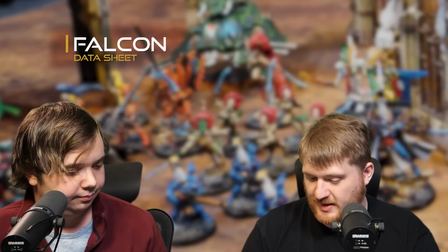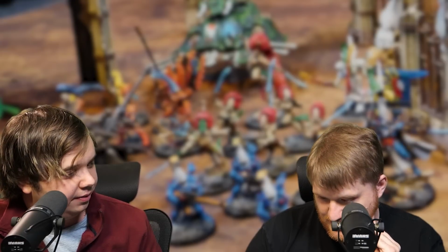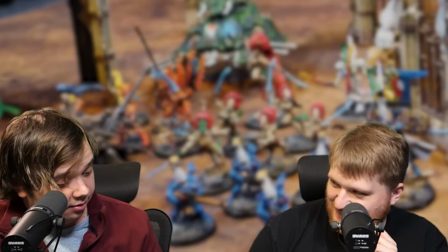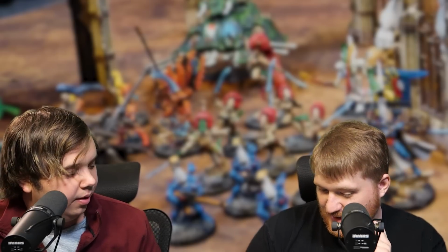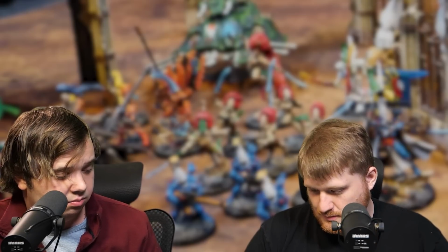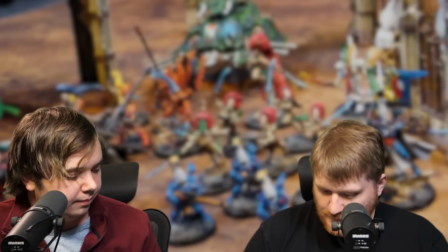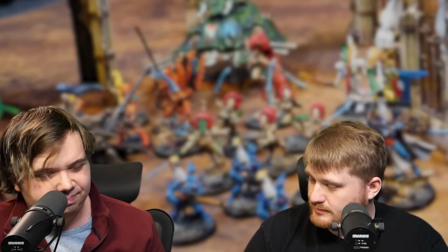Falcon. Completely the same as it was before. Gives reroll to wound to something that, I mean, is probably a Fire Dragon, which doesn't care. I was going to say weirdly less valuable, because the best thing to put in here was the Fire Dragons, but they don't need that anymore. What if I take Harlequins? It's good there. A Falcon with dev wounds and rerolls works really well. Death Jester is still good in there. Banshees are pretty good in here. Ozerman is really good in here because he can get back in and out, so he gets the rerolls every turn. Ozerman in a 5-man, yeah. If you're looking to keep it safe behind a wall, a little bit less so. But it's not bad.